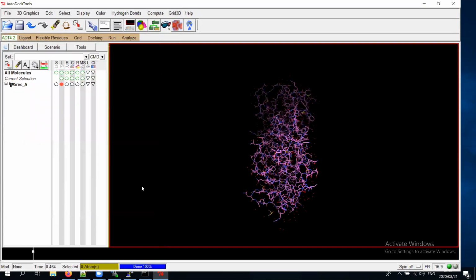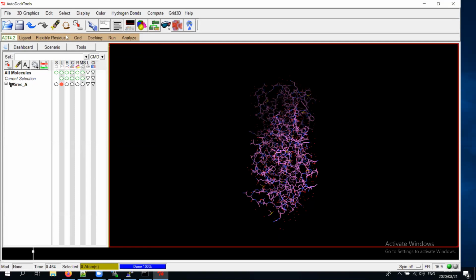It'll open up really nicely. I'm not sure you can see it, but can you see those red dots around it? Those there are the water molecules. Okay, remember that a crystal structure might not show the hydrogens. Hydrogens are not seen in crystal structures, and they might be added on afterwards. In this case, they're not added on, so there are no hydrogens on those. So those dots are just the oxygens of water.